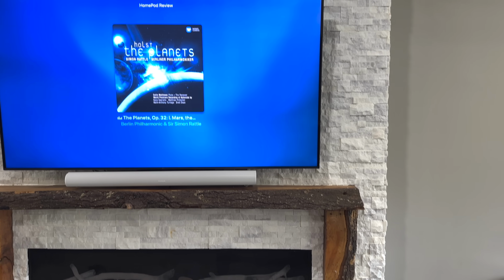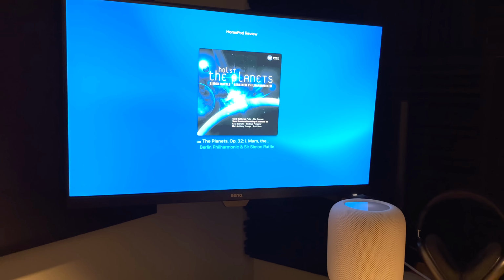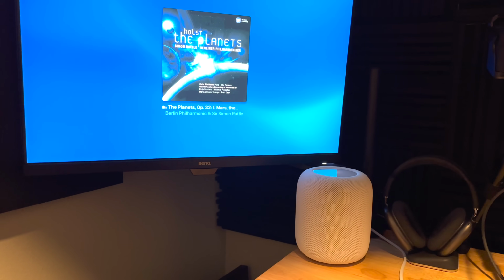Likewise, if you're spending over $2,000 or you're fine with that, a Sonos Arc and Sub 3 Gen is a great experience. But if you're in the Apple ecosystem, you use Siri, you use shortcuts, you use HomeKit, you use all the Apple stuff, plus you want a really excellent music listening experience, and you want a really, really good movie watching experience, a pair of HomePod 2s is an incredible value. And I think for a lot of people, if you just want an ease of setup, something that's nice to listen to, works with your Apple TV seamlessly, a pair of HomePod 2s can't be beat.